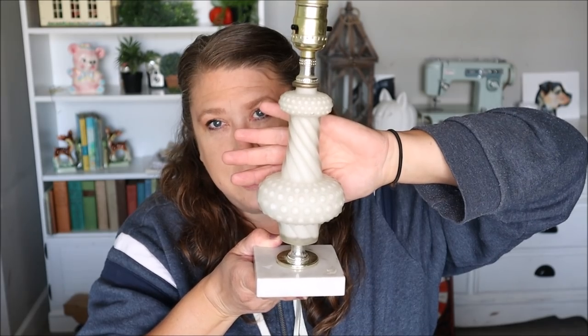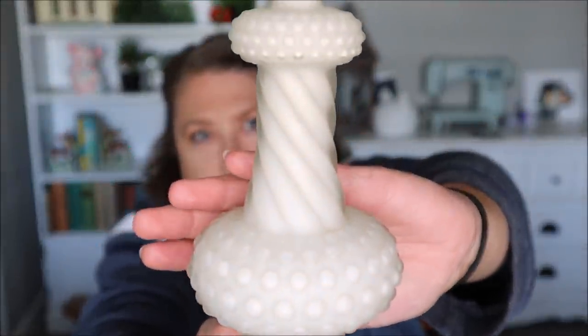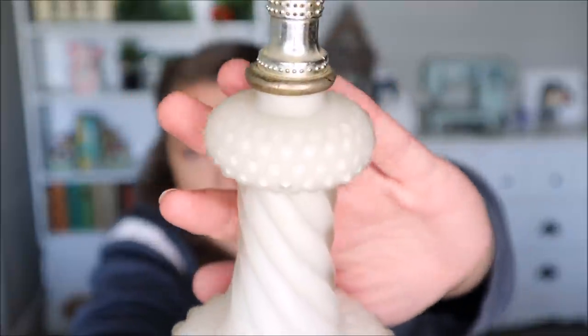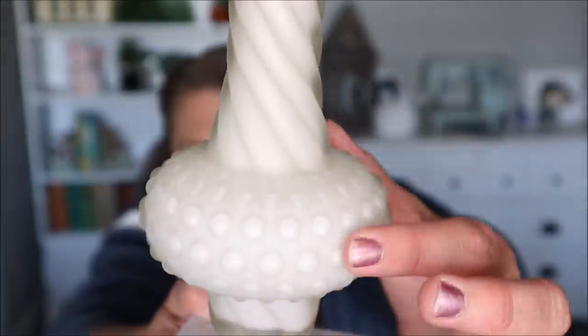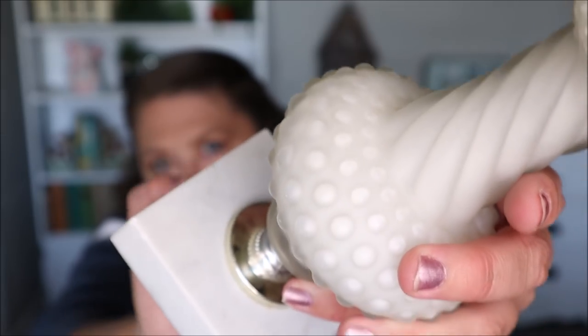So the last item this week is a lamp. It's actually the first item that I put into my cart and I think it is so adorable. I love having little small lamps scattered around the house - much more so than larger lamps. So when I see cute little lamps I'm always drawn to them. This one was $5.24 and it fits my house perfectly. Look at this - isn't it adorable? I love this glass-blown base. It's got white underneath and then clear glass on top. It is so unique and it reminds me of milk glass with the hobnail on it. And then look at the base - the base is like white marble and it is absolutely pretty. I'm pretty sure I have a lamp shade that I can use for it.